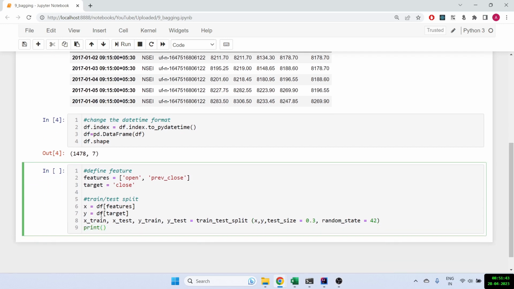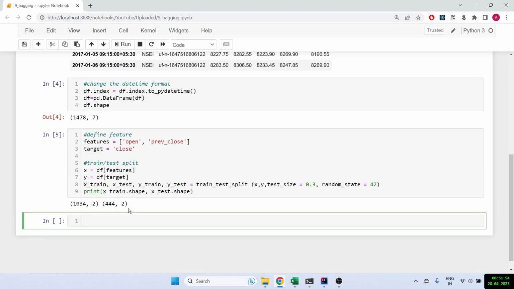And let's just print out. So I'm just going to print out the x_train.shape and the x_test.shape. So let's see if it's coming fine. So we've already split the data.